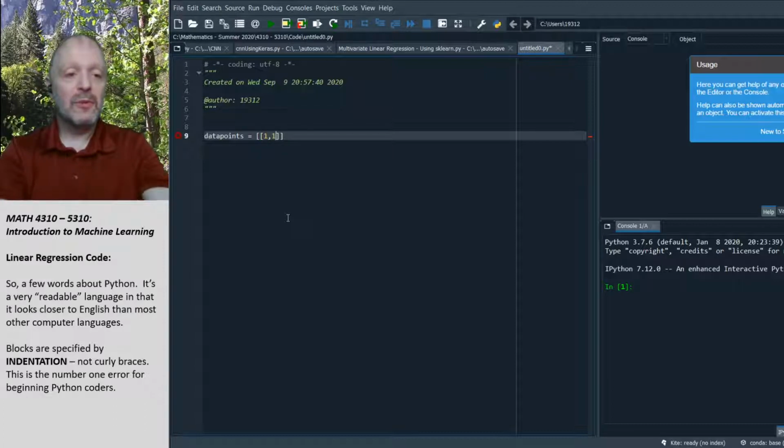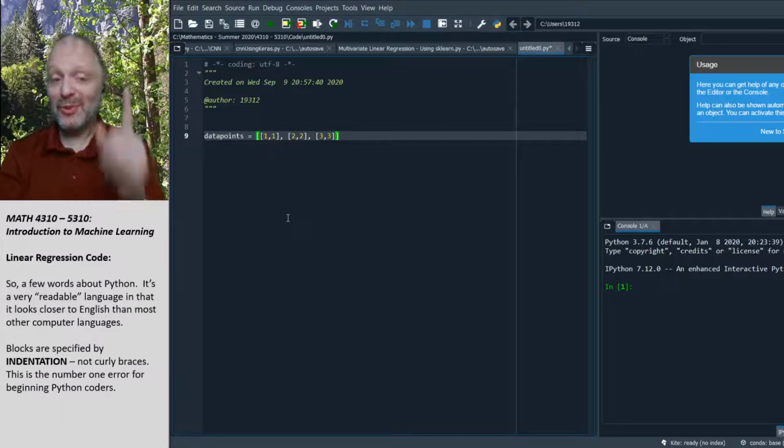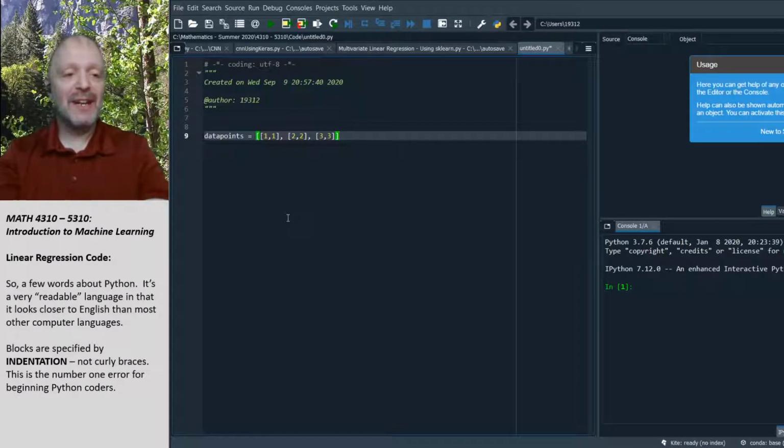So we're going to do 1, 1, and then maybe 2, 2, and 3, 3. That's what we were talking about before in the example. So I already know what the best slope should be. The best slope that fits that set of points is a slope of 1. So it'll give me a built-in check.